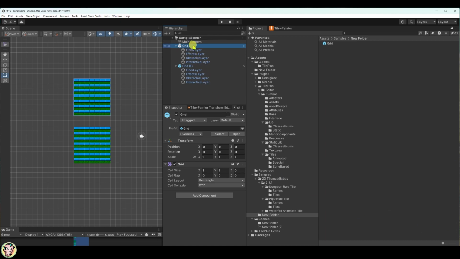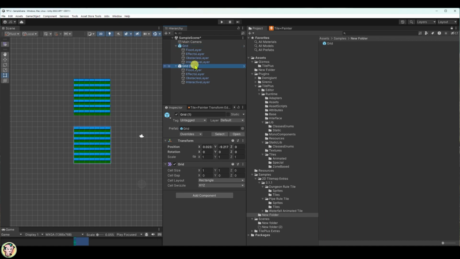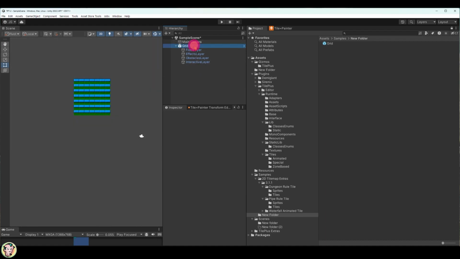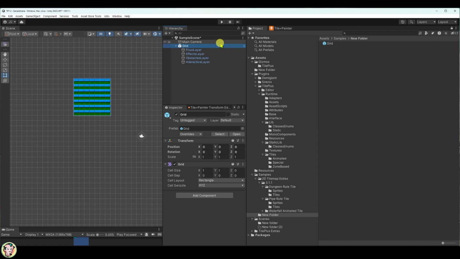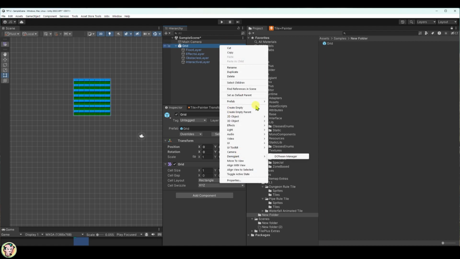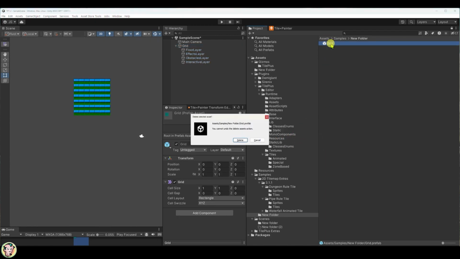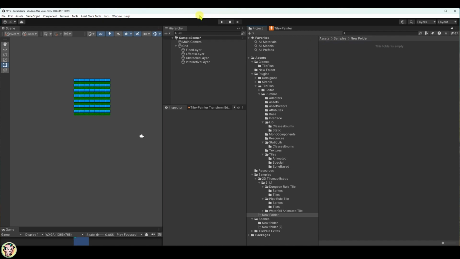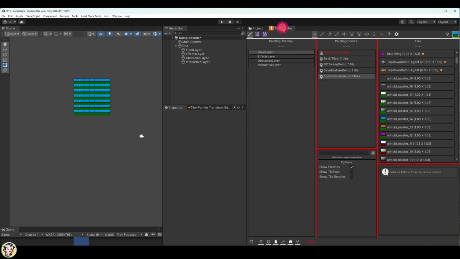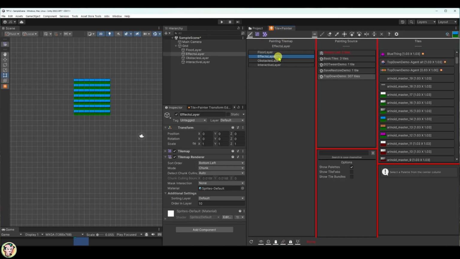Now let's just delete these and we'll get rid of this. We'll get rid of this by unpacking it completely from the prefab, and let's get rid of this because we don't need it. Okay, now let's use TilePlus Painter, and on another tile map here, we'll add a few simple TilePlus tiles.